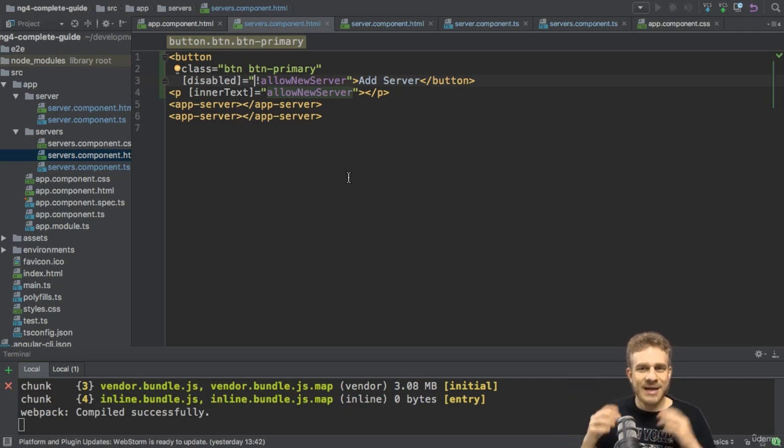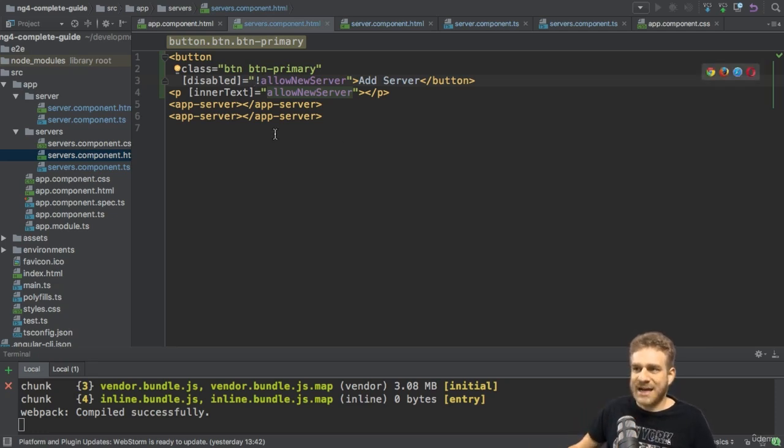Let's see how we can react to events. In the last lectures, we learned a lot about how we can use property binding and string interpolation to output data in the template. Let's now react to events. For example, we have a button here, and after 2 seconds this button is enabled, so it would be nice if we could do something once we click the button.